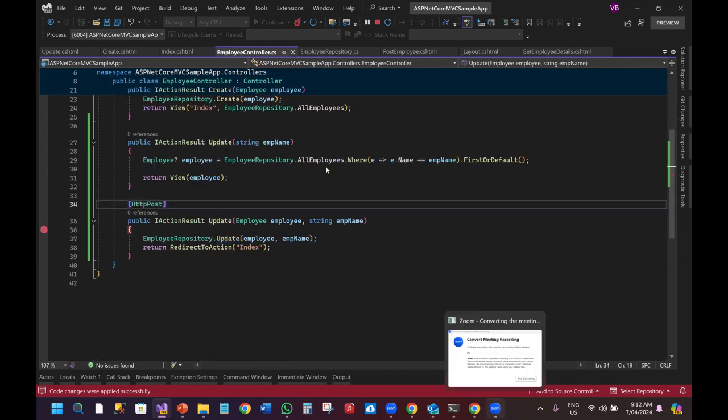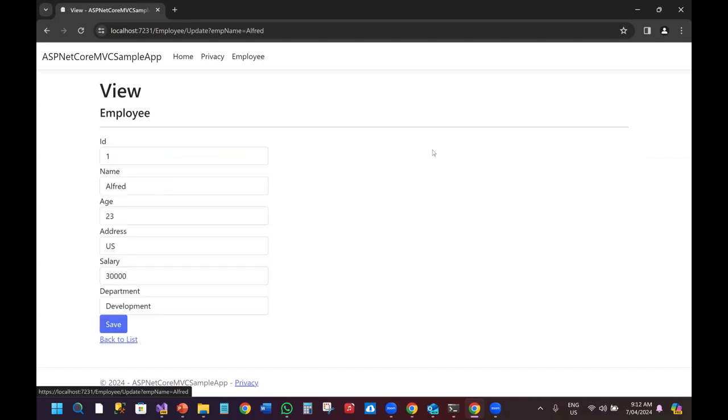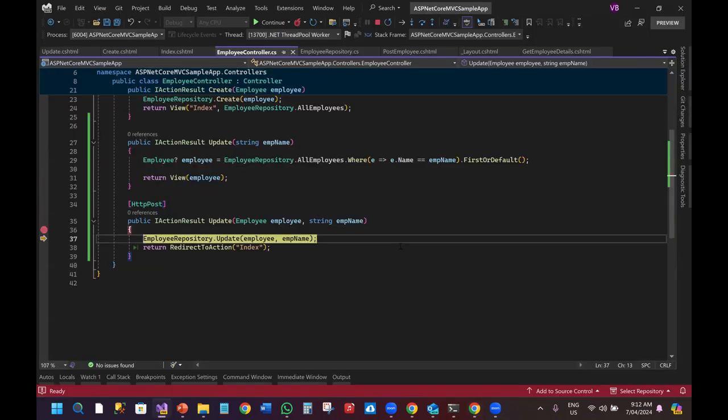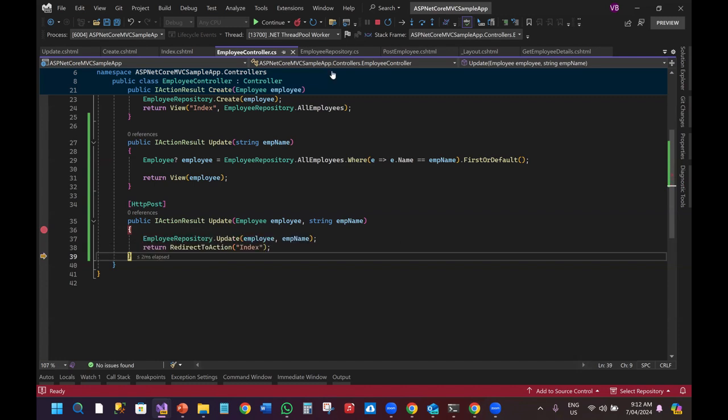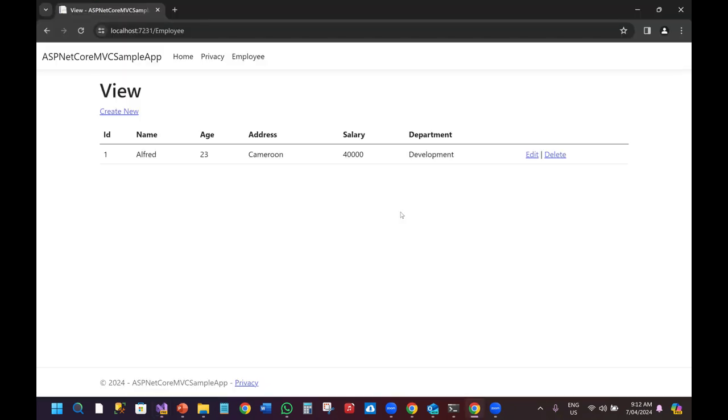Now let's click on edit. Now I'm just changing the salary and the name. And then click on save. It is coming here. Now it got updated and going to index. Let's see. You see here, details are updated. Good. In a similar way, if there are multiple properties, everything you can change. Now let's cover the delete scenario also, so that we have covered everything.